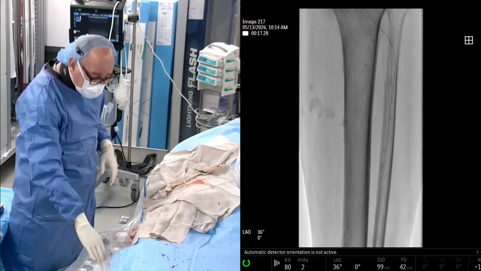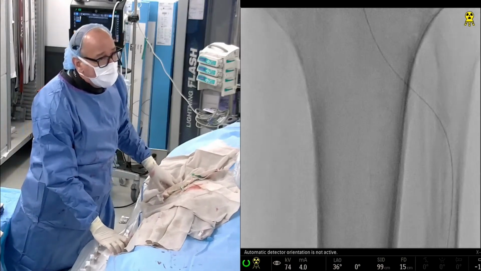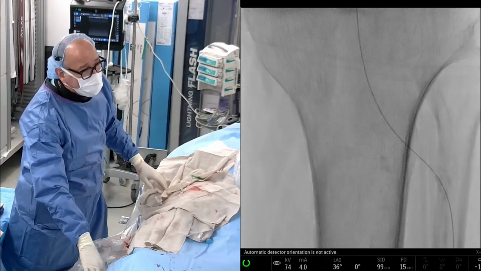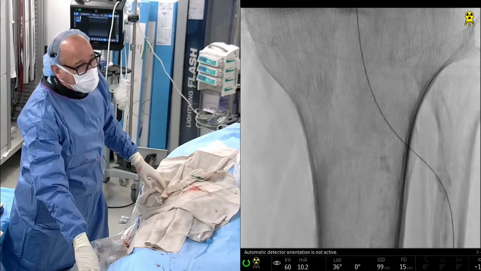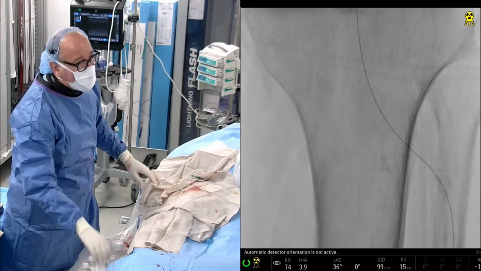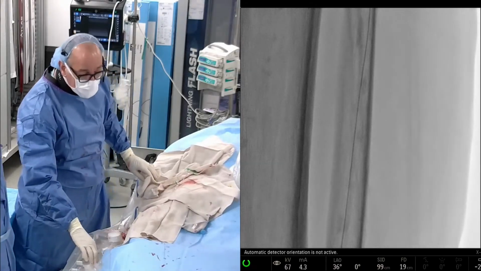And I think you can see here on the fluoroscopy, I'll just zoom up, that there's some calcium there hidden. I think it's a little dense. If I could bump up the juice a little bit here, you see that calcium in the TP trunk. So it's pretty dense. And I think I'm going to probably modify that, plus minus a scaffold there.